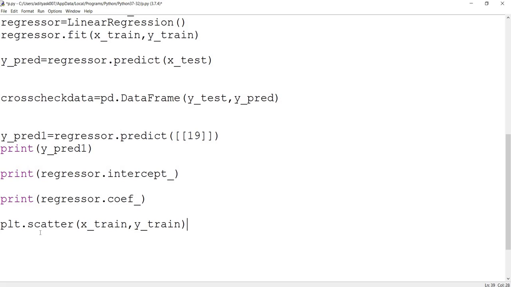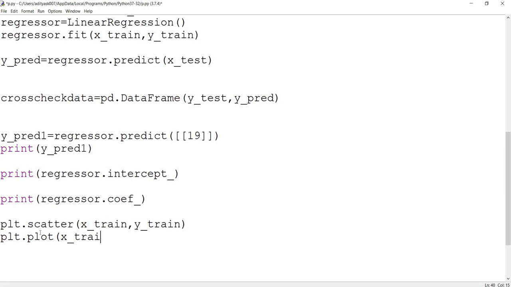So what we'll try to do is plot the straight line. How will we plot the straight line? Scatter is nothing but my dotted points, and between that I need to plot a straight line graph. If you want to plot a straight line, it is the plot command. If you want to plot dots, it is the scatter command. So we will plot this particular data.